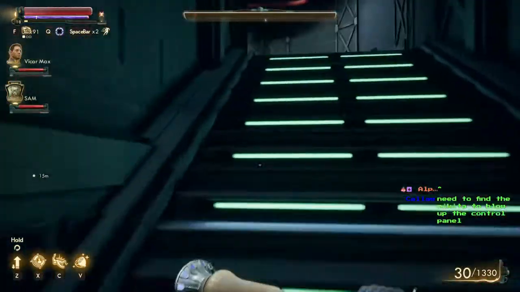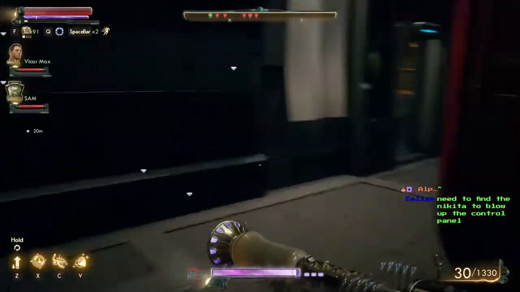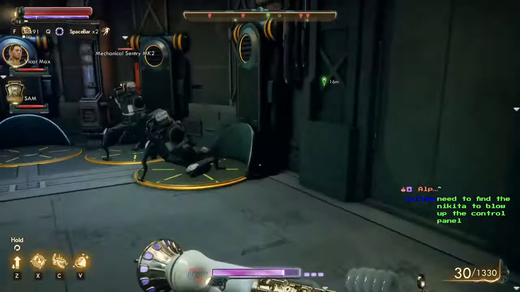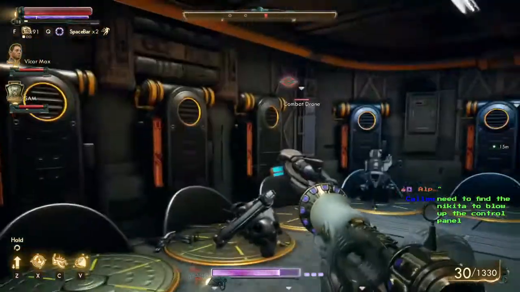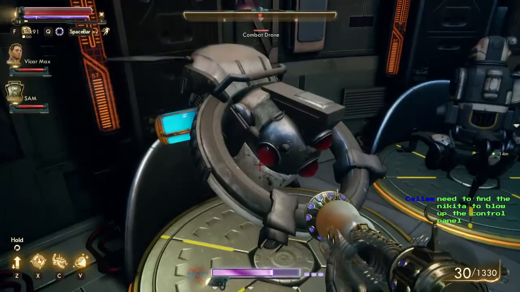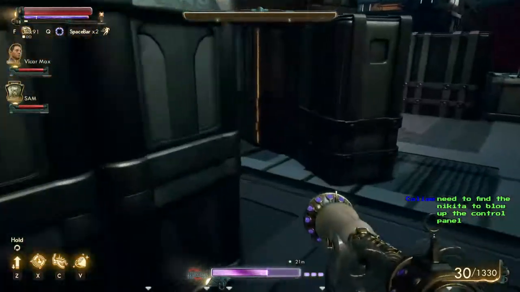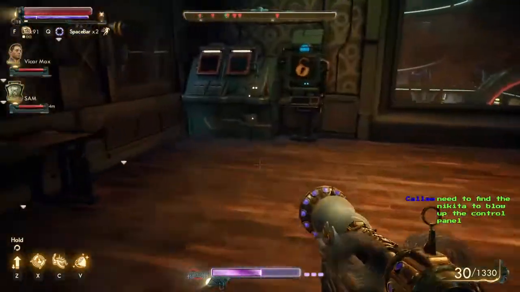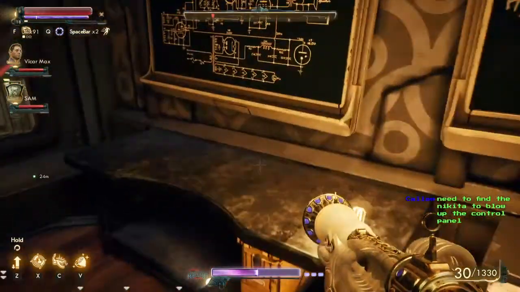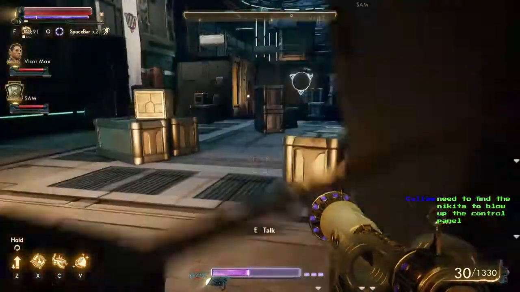Not this way. Not that way. Stuck. How do we get through the electrified floor?